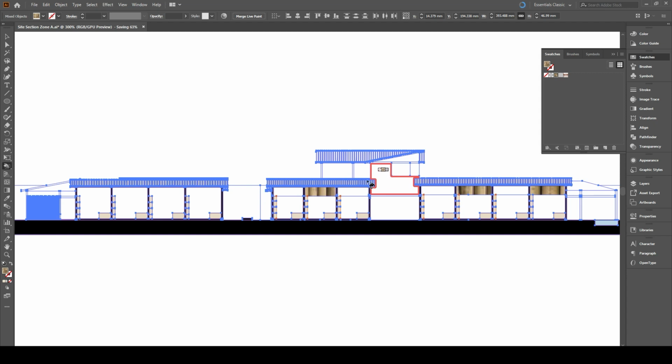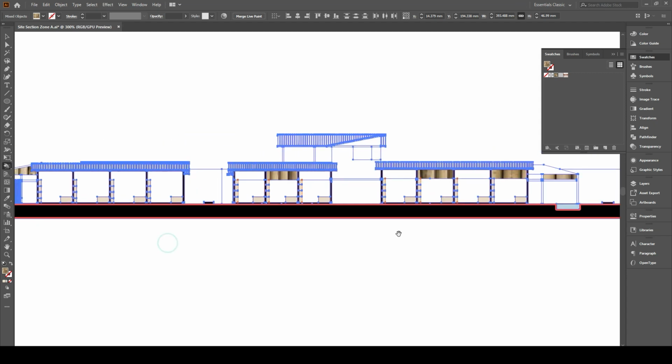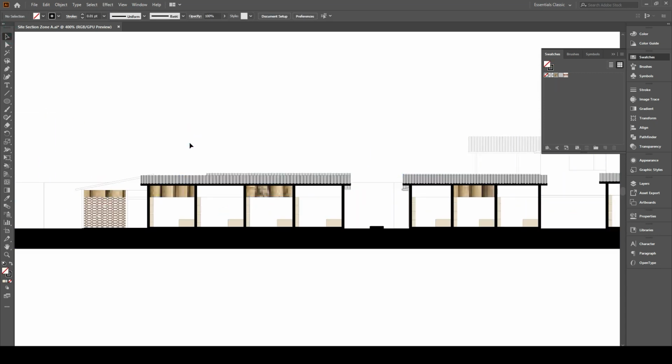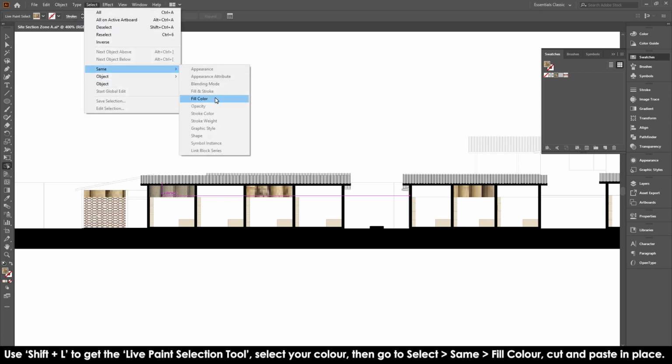So I then moved on to all of my textures, and I started with the bamboo at the top and every other one, just to give a variety, and then the others will be made of concrete, which I'll get to later on. Now what I then did is to change the scale.